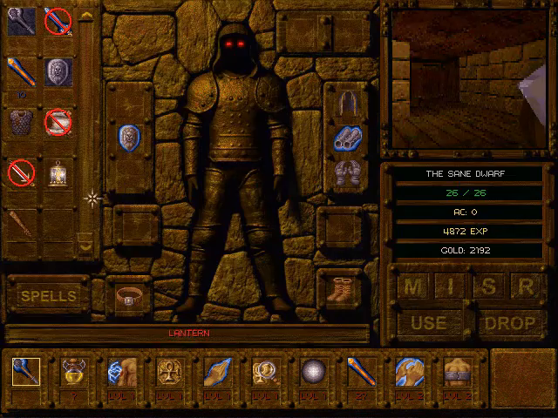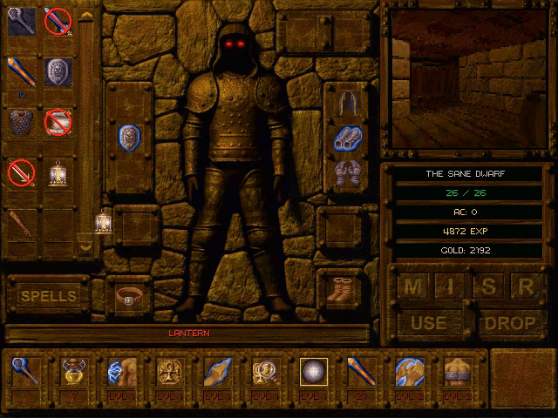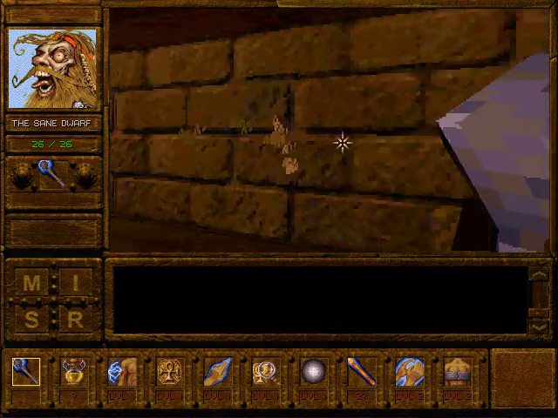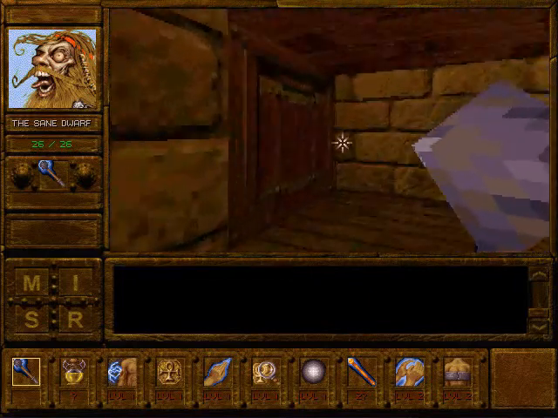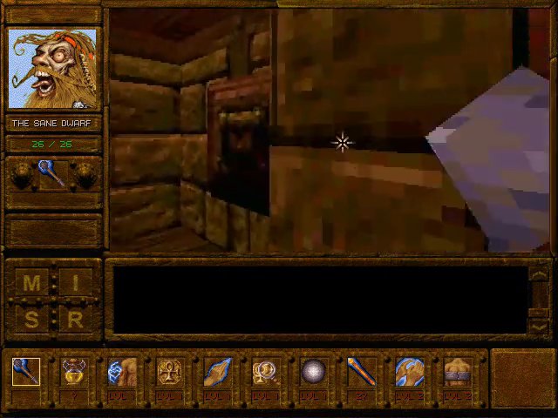Okay, now you might think you'd equip the lantern. Instead, it's a usable item. You just consume it. You can't even put it in your toolbar. So, we won't even bother with it. The mage version of continual light, which I'm really not able to use.